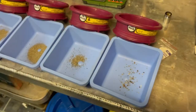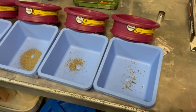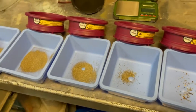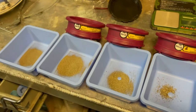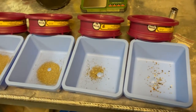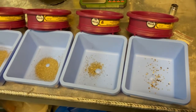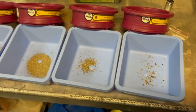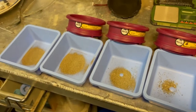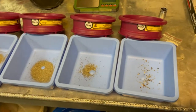So we'll just go through it here. I've just smashed these down. There's a few irons in there. We've gone from 30 mesh, 50 mesh, 100 mesh, and virtually refined it all down to the size of the aggregate. Now I'm estimating that this gold is about 16 carat, not 100%, but anyway. So this is sort of our day panning here, what we got out of our test site.